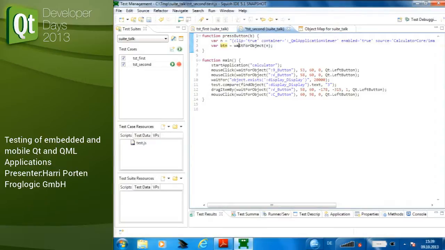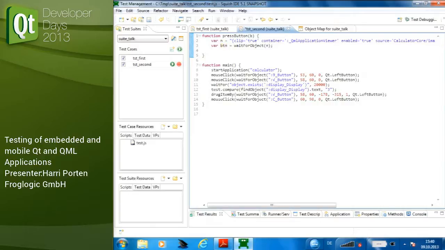The reason why there is also a wait here is in order to address what I mentioned earlier, the synchronization issue, because the button might not be there right away. It might take some time to show up. It might still be disabled unless the UI is activated. It might be hidden by some other progress dialog, as an example, and the wait for object function takes care of all of that. It waits for 20 seconds, I believe, by default, but if the button is there and ready to be used right away, it will also return.